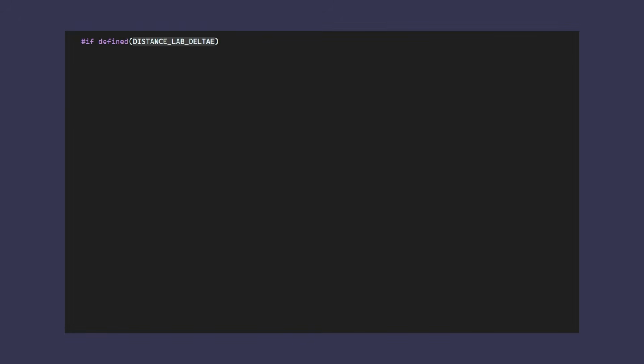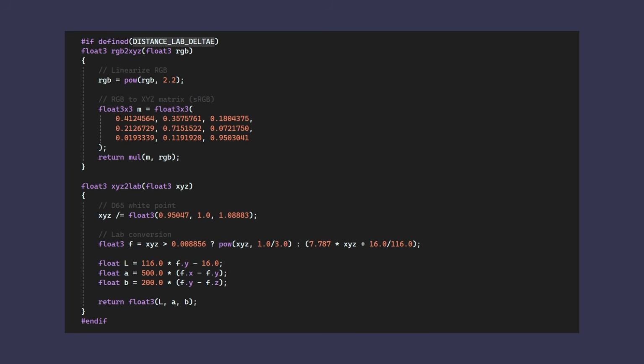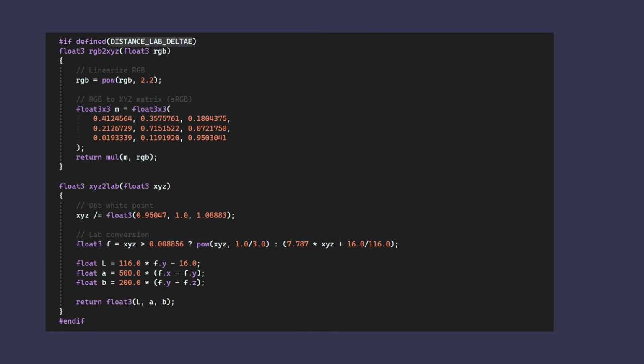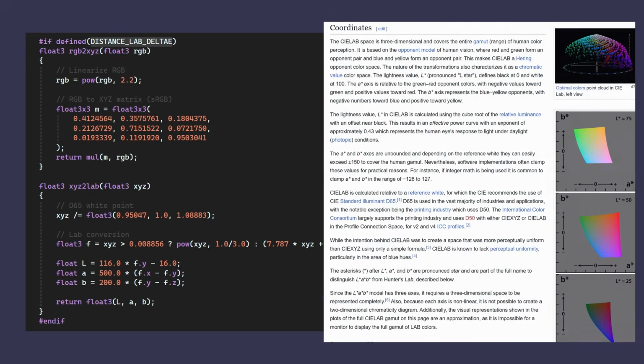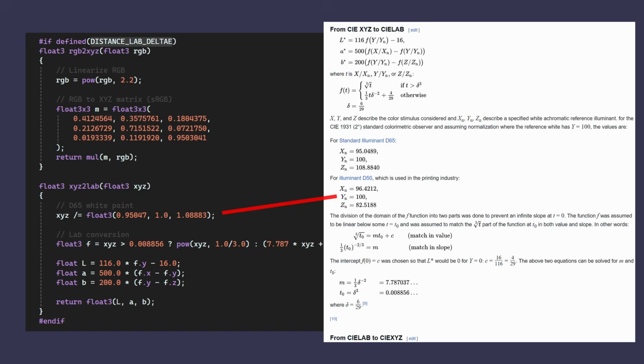Thankfully, the per-pixel calculations are relatively straightforward and can be done in a highly parallel manner on the GPU. We can see the code for both RGB and LAB conversions here. And fortunately, the math for this is all publicly available. To implement, we can translate these formulas into our code.